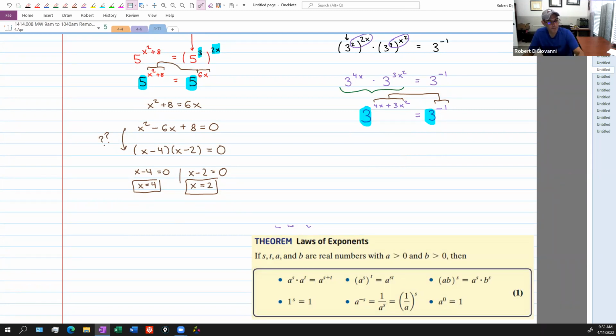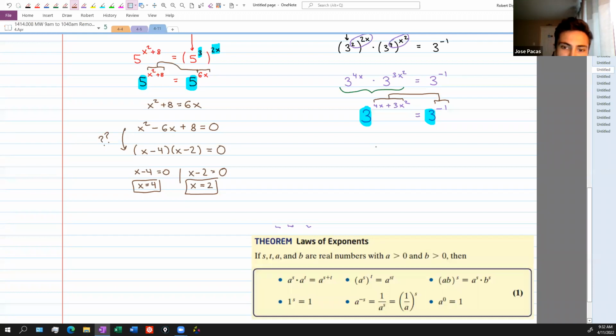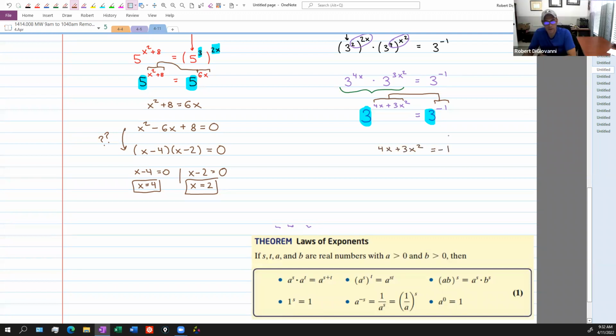What's my next line? We will set them equal to each other. Okay, so tell me what to write. 4x plus 3x squared equals -1. Okay. What type of equation is that? Would it be quadratic? Right. So let's move everything to one side, right? I think the easiest thing would be to just add 1 on both sides. Okay, and let's put it in descending order. So give me the next line written kind of highest power down. What would I have?